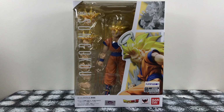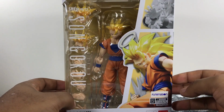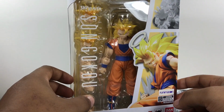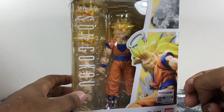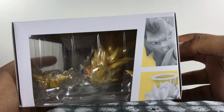Now you guys know me, so you know exactly what we get into first in all of my reviews, and that is that sexy packaging. And man, is that packaging sexy. I love the brand new Dragon Ball Z stylish boxes. I really dig these. You can see most of the figure on the side right here with a few accessories. Name right there, SH Figuarts, Goku, Goku again up there. All this stuff at the bottom that doesn't matter, Bandai Tamashii Nations, so you know that it's real. And cool pose right there.